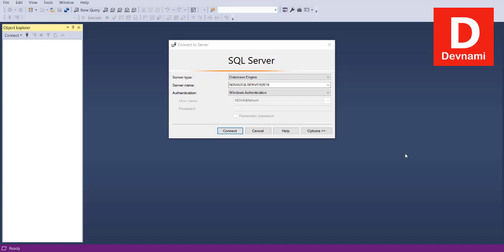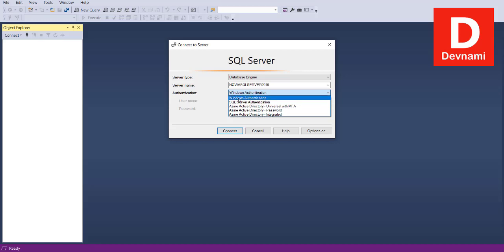Okay, so let's take a look at how you can do user management with SQL Server. First thing, I'm going to open SQL Server Management Studio and I'll try to authenticate with Windows. Here you see I have the option for Windows authentication and SQL Server authentication. If you use SQL Server authentication, then you will have to use a username and password. Currently we don't have any specific user for that, so we'll try to create one.